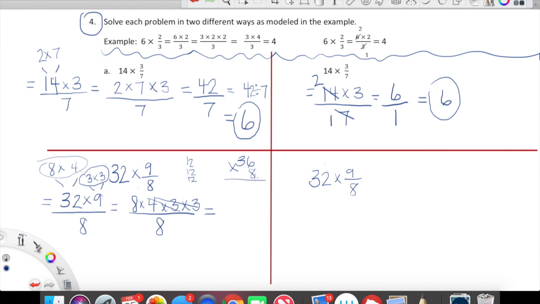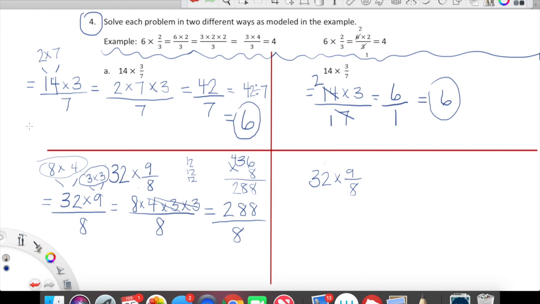36 times 8. 6 times 8, 48, my favorite multiplication fact. 8 times 3 is 24, plus 4 is 28. So what we're looking at as the denominator, you guys, is 288. And our numerator remains to be our 8. Okay, now let's go over here. This is not simplified. You know what? Let's simplify this because over here that version is going to be much more simplified.